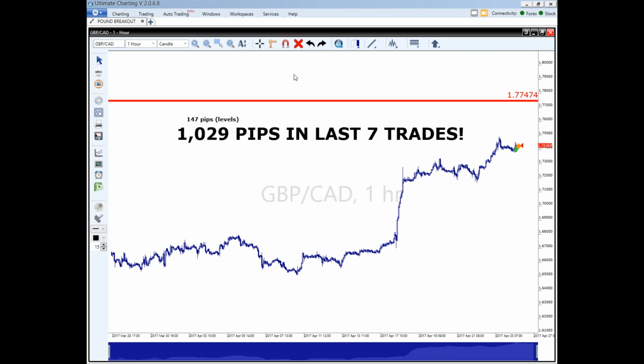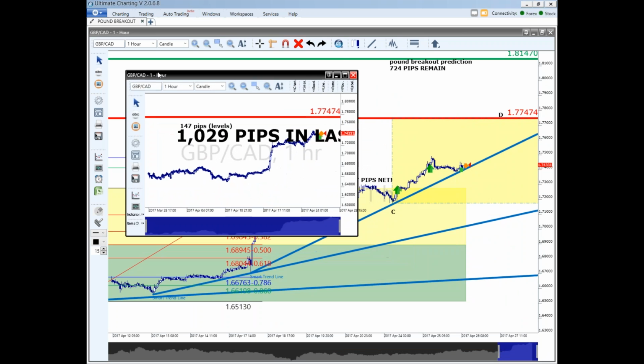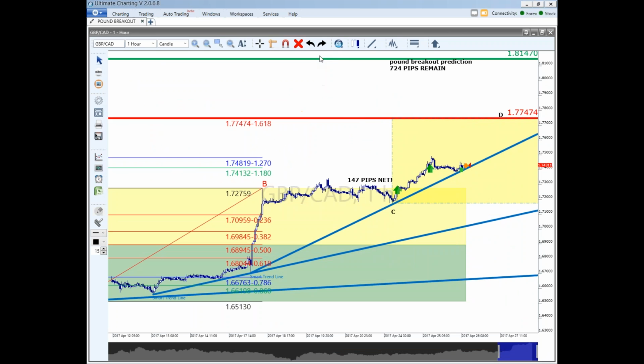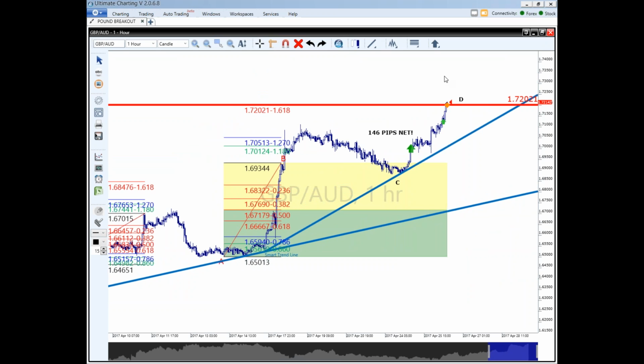So what I did was I looked over the pound prediction breakout pairs this morning in the webinar. And what I want to do here is go over a couple different currency pairs so that we can showcase this tool and see how it works on other currencies also. So if you'd be so kind to type in which currencies you would like to see analyzed, I'd love to look at them and give you some feedback on what the markets are doing and how to take advantage of it. Okay, Deborah says Euro New Zealand.